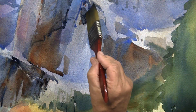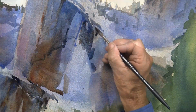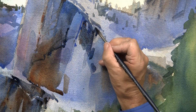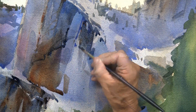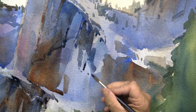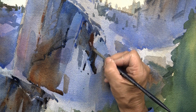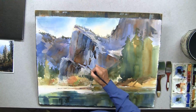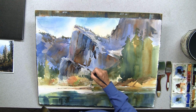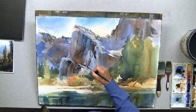Before I get too involved in detail, I want to carry on to another part of the painting. So I'll just continue this development through the painting here. I'm interchanging brushes here. When I need a larger shape, I use my 3-inch brush. When I need a smaller shape, I jump to my number 6 round. So at this stage, I'm keeping the brushes in my hand so they'll be readily available to me. What I'm doing is coming back in and charging those with little areas of color. And that gives me a little more intensity and a little more variation in my washes that way.